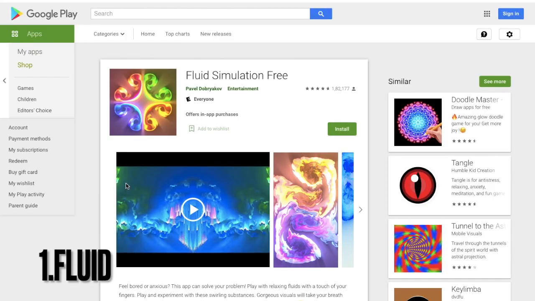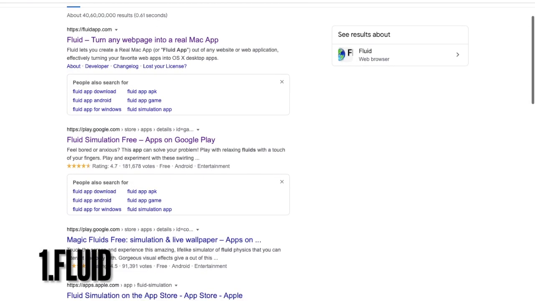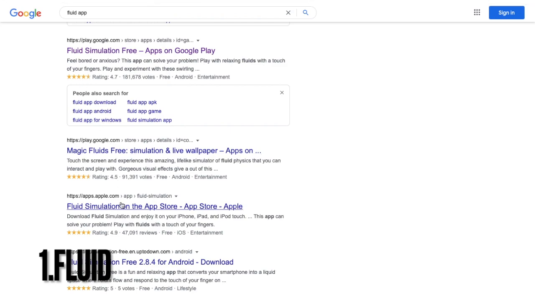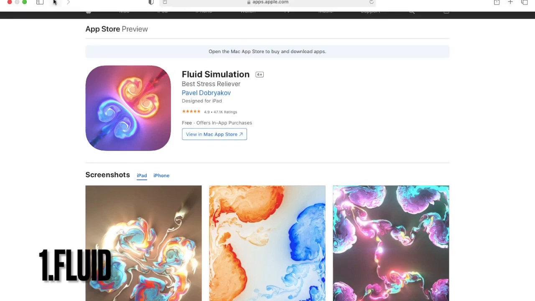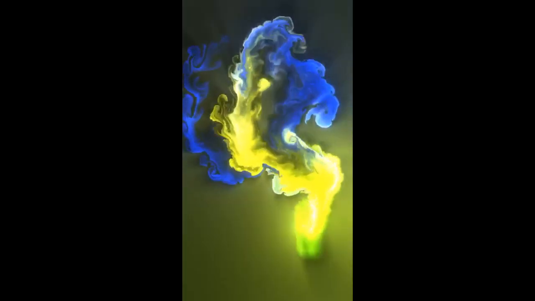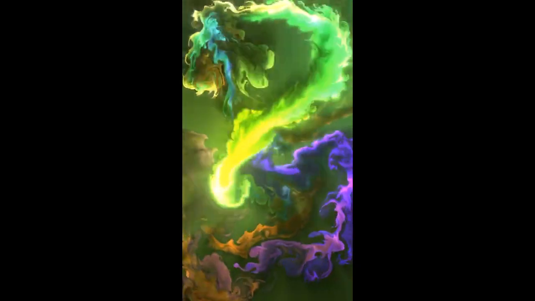Okay guys, so the first app which we have right now is Floyd, which is available in both Google and iOS. So any of you guys can download it. It's really a fun game. I love it. Basically, whenever you have anger, you can go ahead and take out all the anger towards it. That's what I always do, and it's somehow satisfying too. I'll leave the link of the app down in the description below, so you guys also can go ahead and download it. Now let's come to the next app.